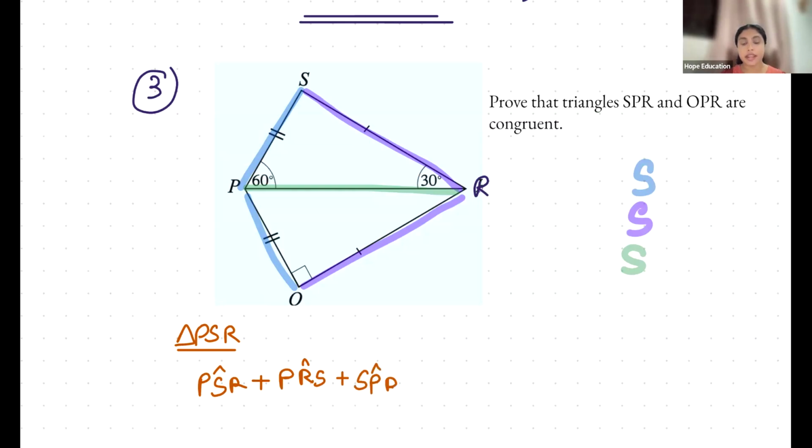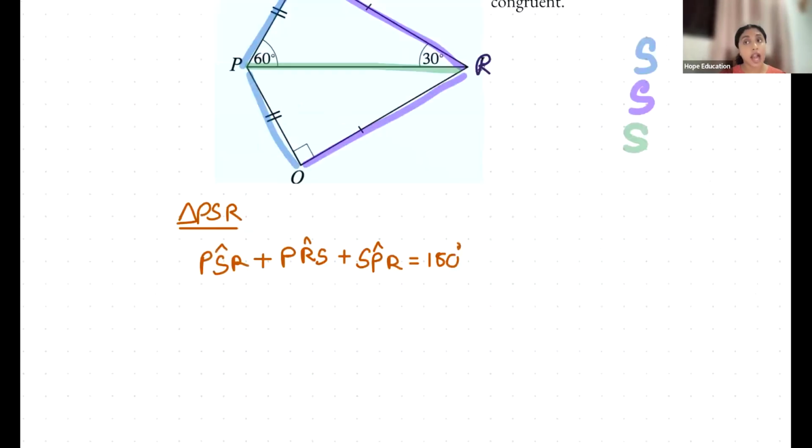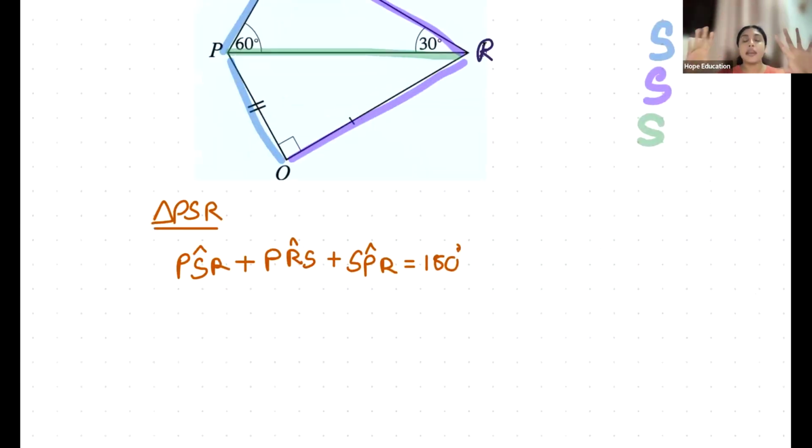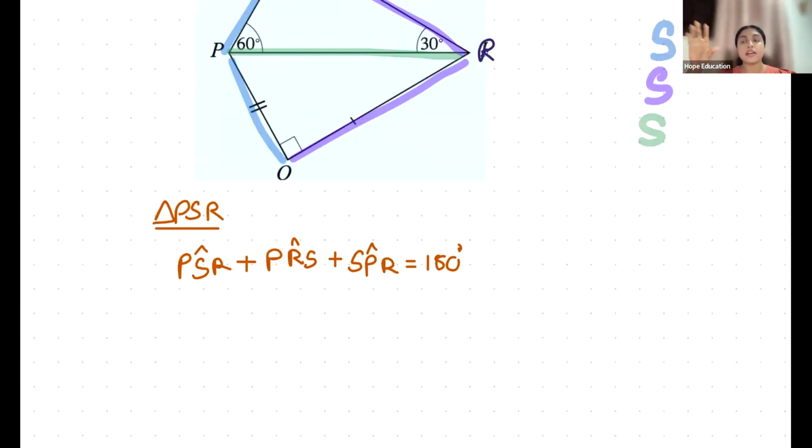Is equal to 180. So this is something we have learned when we were younger. In a triangle, the interior angles, you can add them all and it will be 180. Now in geometry, in grade 10 and 11, you must remember for whatever you write, you have to write a reason as well.